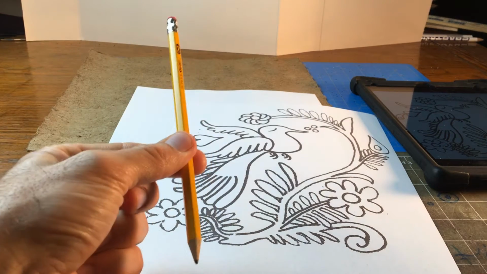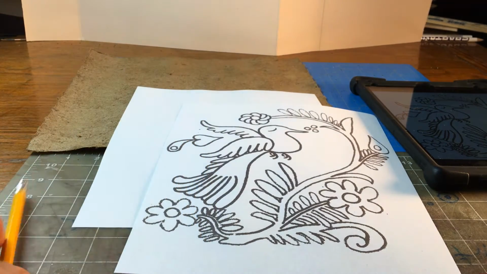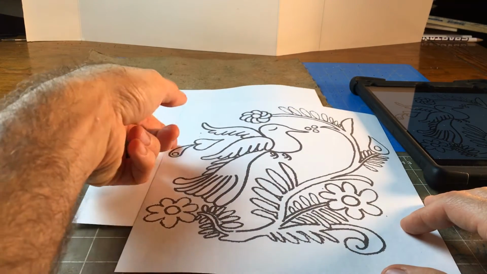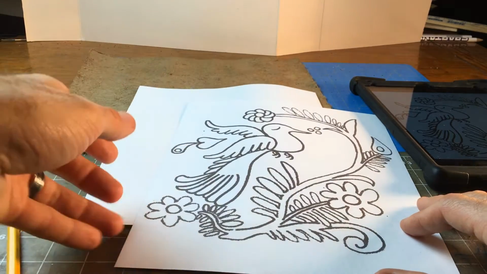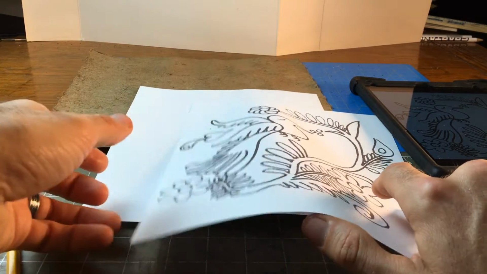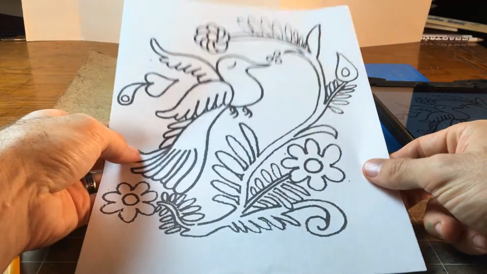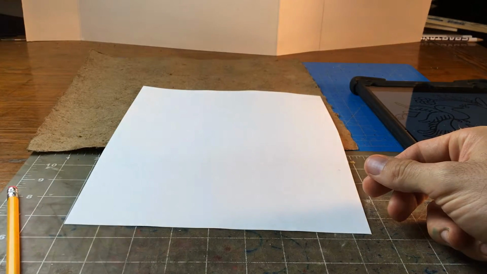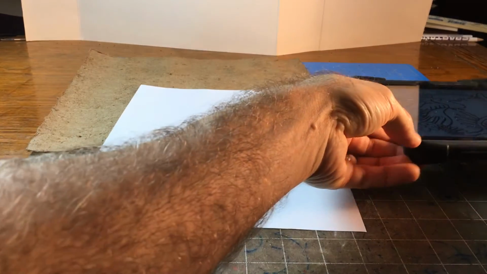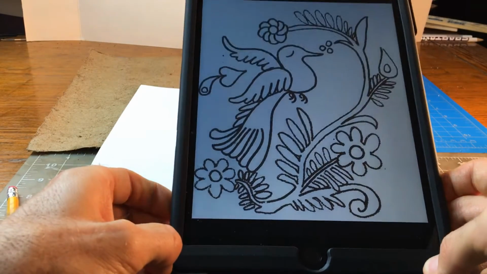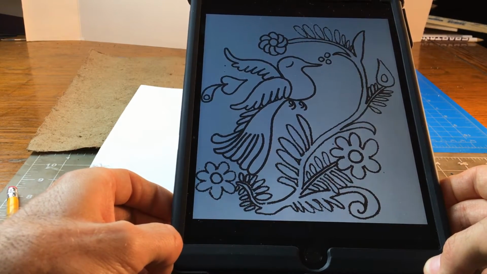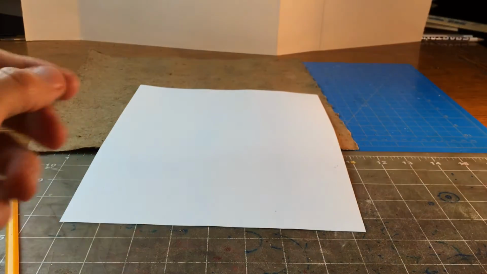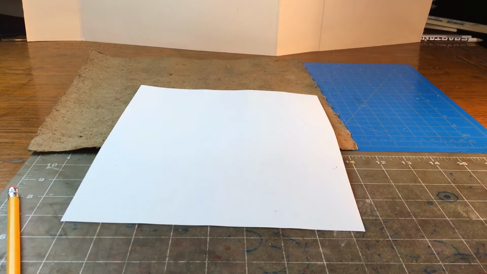So you're going to need a pencil and you're going to need some pictures to look at. I have put some pictures that I drew with this lesson so you can look at them. If you can print them out, that would be awesome. But if not, you can look at them on your device while you're drawing your picture, and that will help you figure out how to make your image.